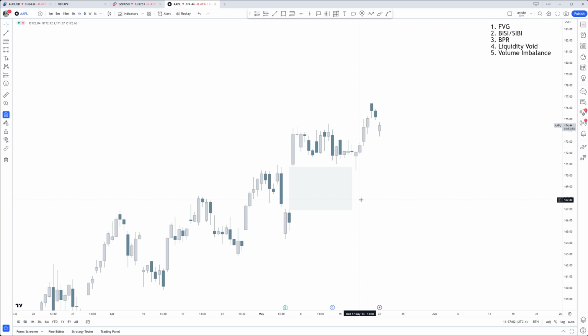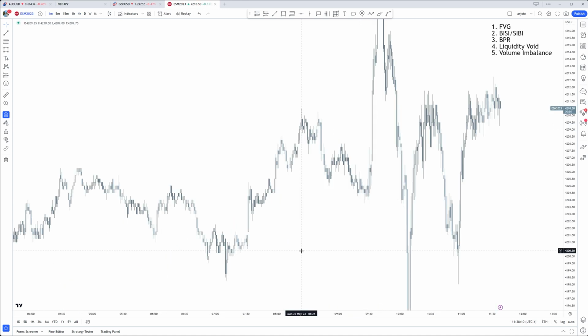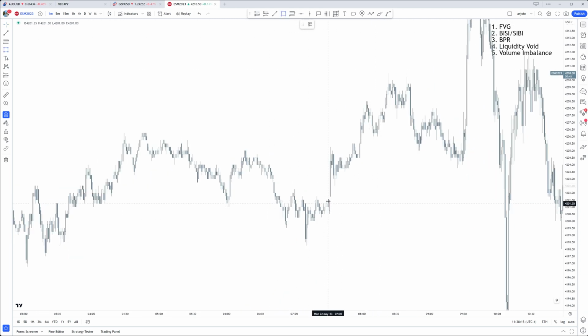Price has a very strong tendency, even stronger than a fair value gap, I would say, to trade back into this liquidity void before continuing. Here is just another example of a liquidity void. This little gap in price action, that is a liquidity void. Same for this little gap. Those are liquidity voids. There was no price delivery on both sides of the market. It just skipped a few price points, a few price ticks. This happens on futures way more than on Forex pairs.